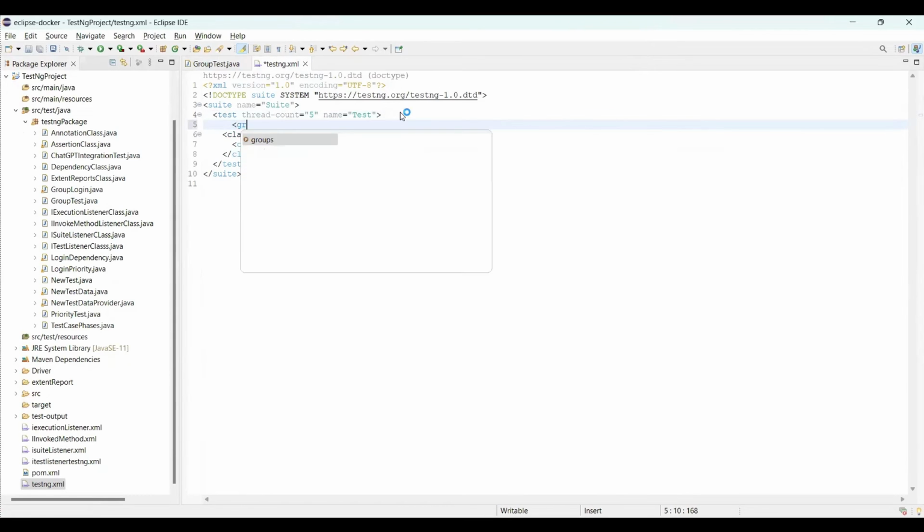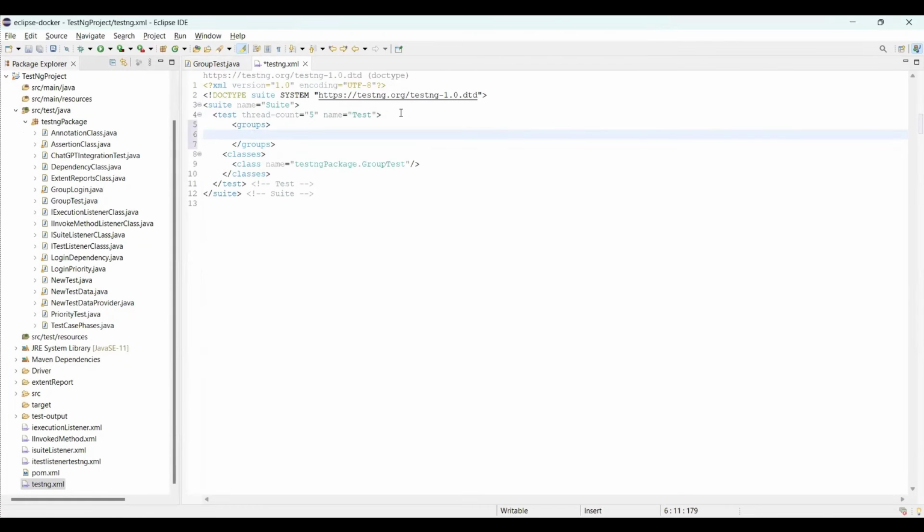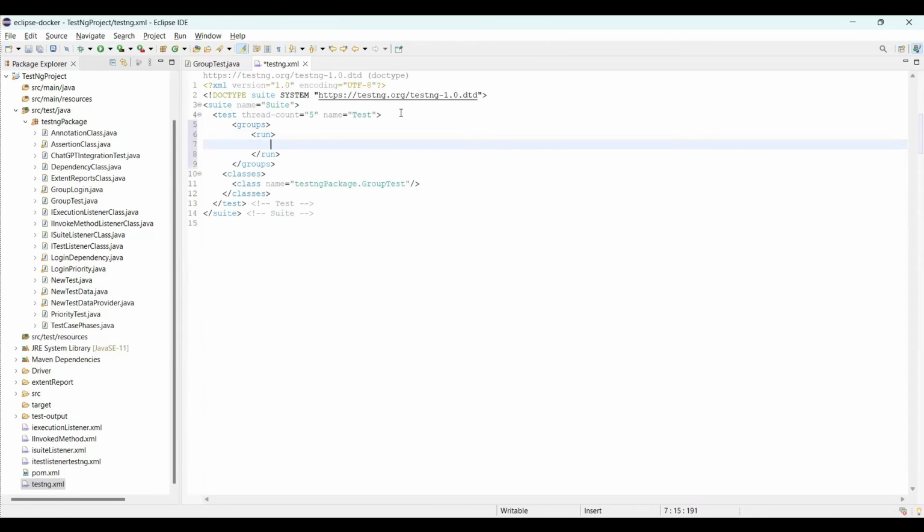To group the test cases, inside the group tags I'm going to use a tag, and again inside the run tag, I'll write the tag name as include. These are all auto-generated, so don't worry about it. It comes by itself, you just write and it will be available. Here you have to give the name of the group that you want to execute.